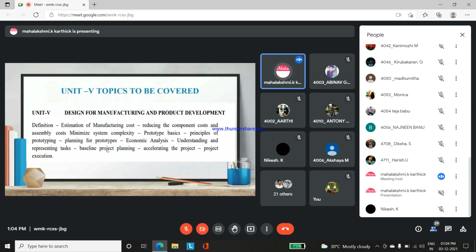A few topics are listed here, which I have already mentioned. As we are focusing on the first topic, we have to know what all the DFM methods are. Under DFM methods, there are 5 steps involved. From the beginning, each and every phase of the product development life cycle consists of a few 6-7 steps. Similarly, for the DFM method, there is a 5-step method along with iteration.